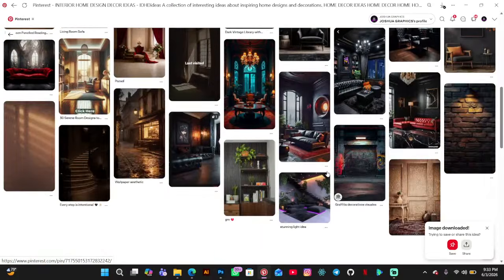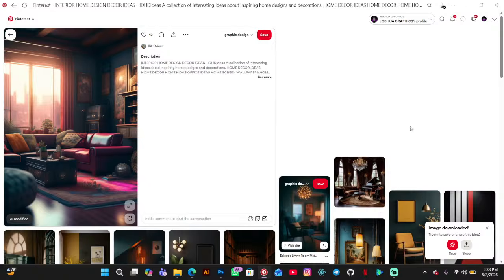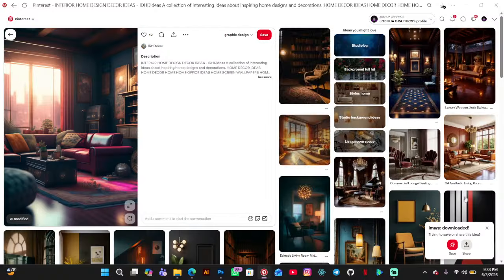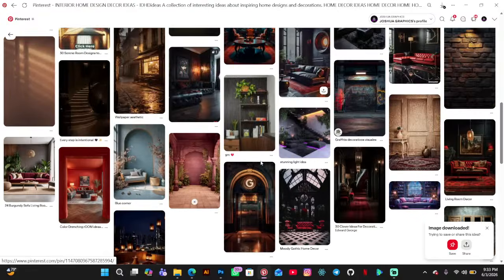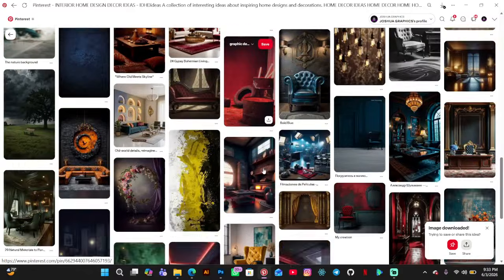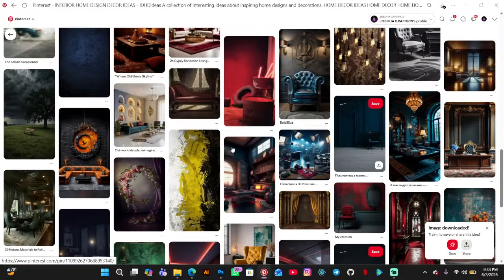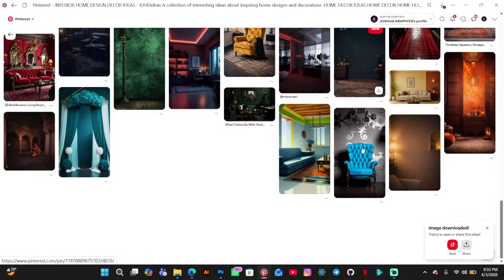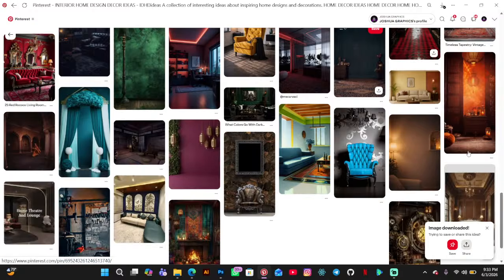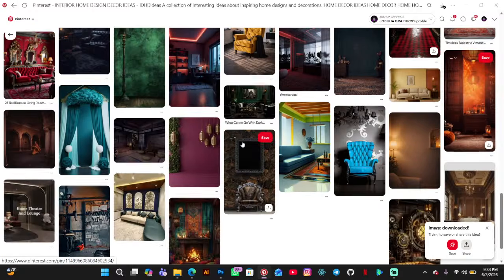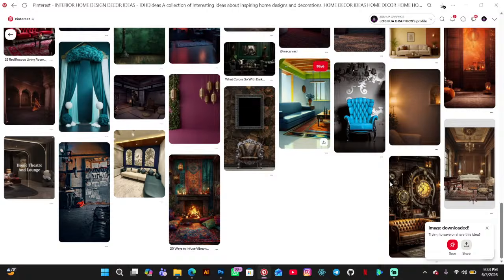Let's see if we can get something much more colorful. It doesn't have to be interior backgrounds. As far as it's going to be a nice background, we can still use something else.